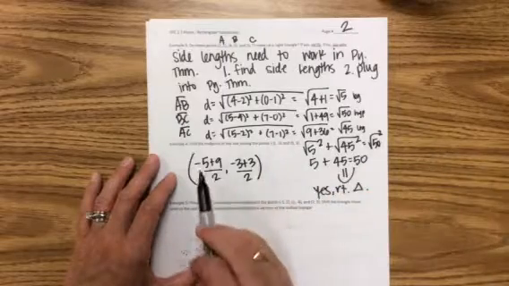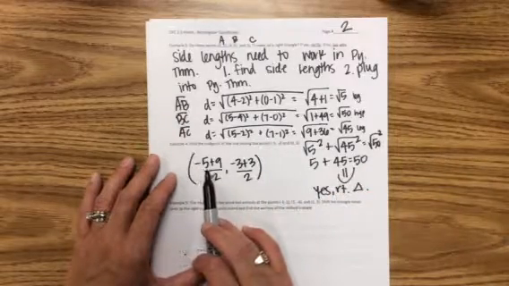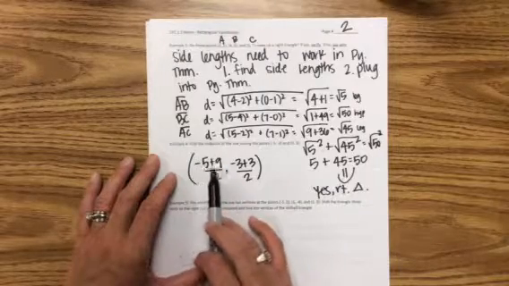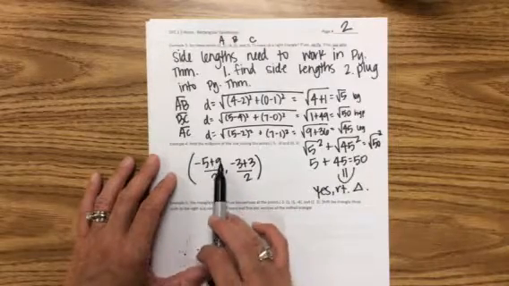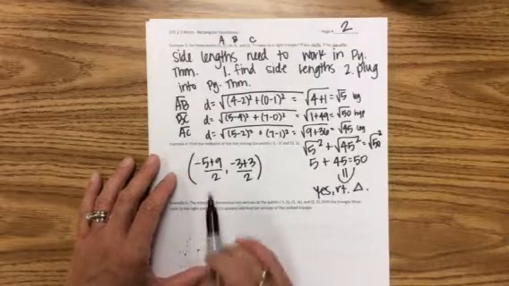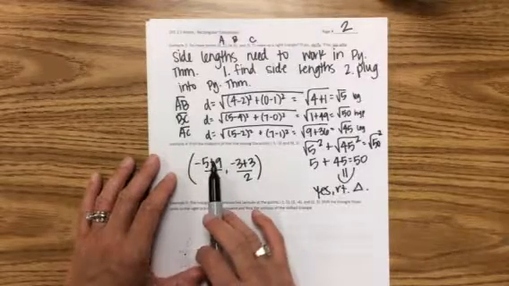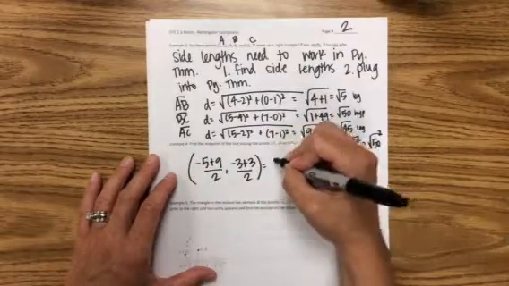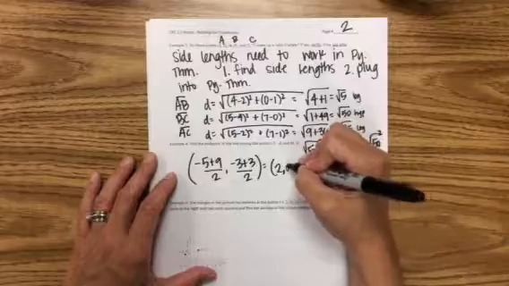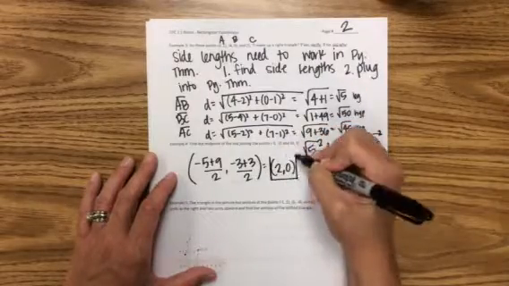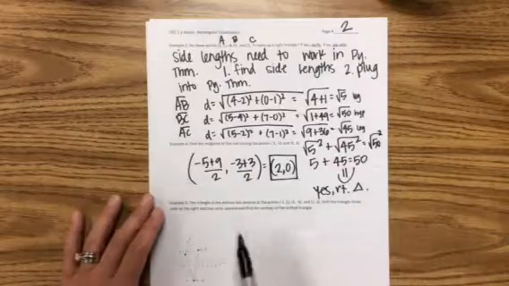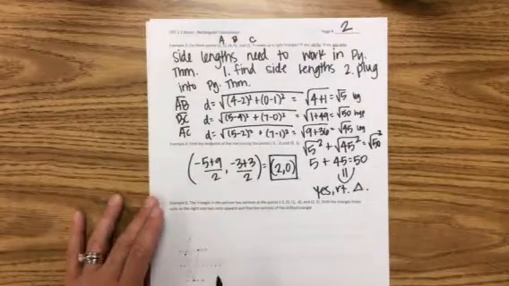When you do this, order of operations will say you have to do what's in the parentheses first, and the parentheses, you could say, is around the top. You need to make sure that top is simplified first before you divide by 2. So -5 plus 9 is 4. 4 divided by 2 is 2. -3 plus 3 is 0. 0 divided by 2 is 0. So there's our midpoint.